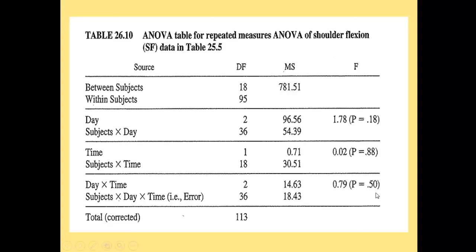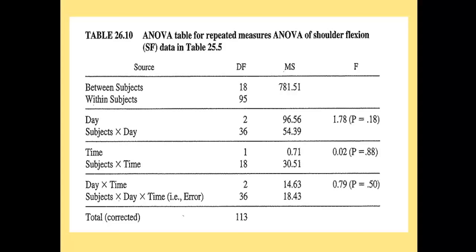And what I get is an F statistic based on, you see this 0.79? Where does the 0.79 come from? You take this 14.63 and divide it by 18.43, and that's how you get 0.79. Now, these two numbers are what are called mean square estimates. You remember something about mean square? You divide two mean squares and you get an F? I don't know if you remember that from Bob Lyle's course.